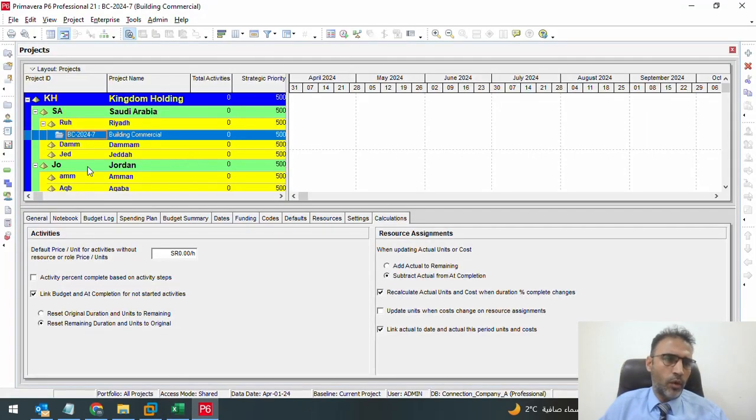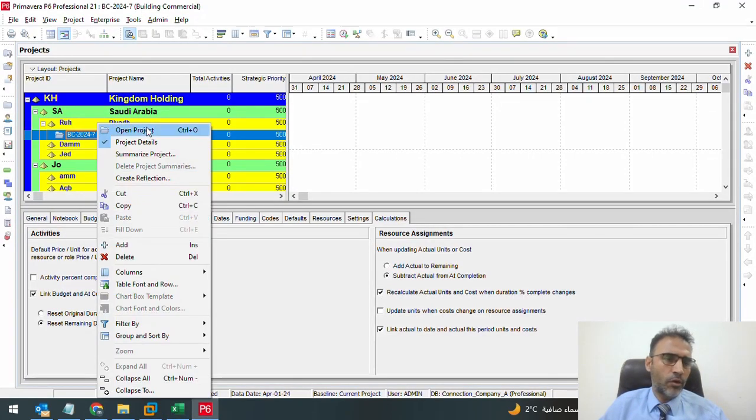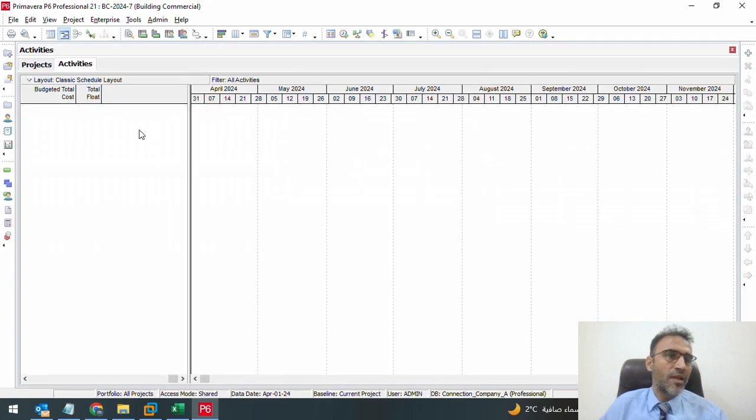So right now we'll open it here. For example, go to Open Project. The first page that we will see after we open the project is the activity page, but the activity is not the page that we are looking for right now. The page is WBS, not the activity. As we mentioned, it's not the time for activities right now. How can we go to the WBS page?